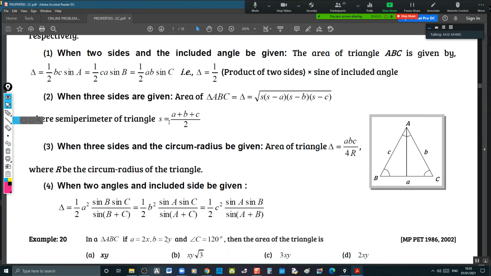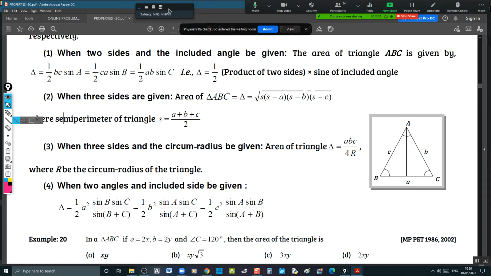So how many questions come from this chapter? It is for advanced only. You don't have this in mains. But we have done properties of triangles with Vinayak sir, and it is in 12th also. Okay, son. This is a topic only for the advanced examination. I'm saying, not for main. Don't have this topic in the main exam. Do you know that or not?